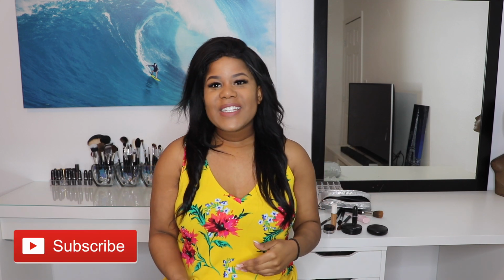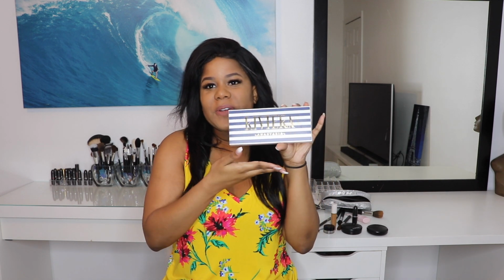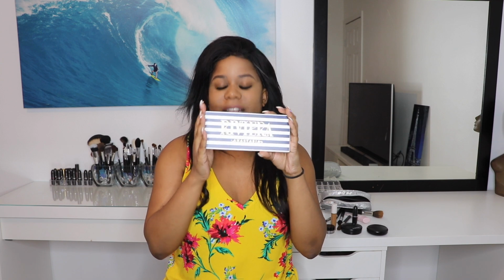I am super excited because today we are taking a close-up look at the ABH Riviera Palette. Woohoo! I went to Sephora today and I got, actually, it was not Sephora, why am I lying? I went to Ulta today and I got the last one. Yes, and then I also got the Dewy Set Spray that I really wanted to try out because everyone has been raving about it. This is the packaging.